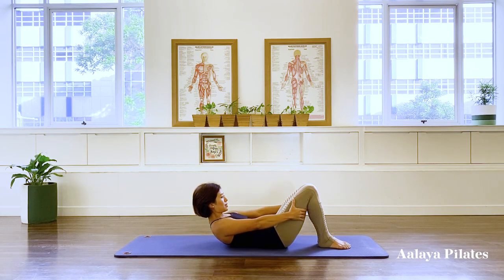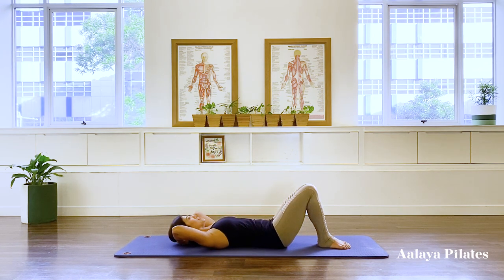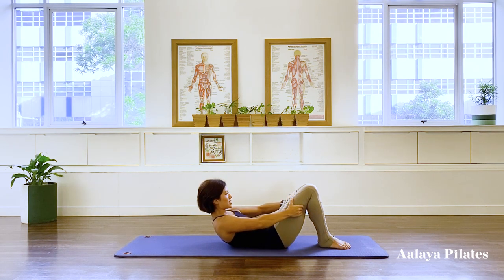Arms to the thighs. Take yourself a little higher. Hold that height. Hands. And then come back. And again. Breathe out. Hands to the thighs. Up a little higher. And let's stay there, guys.